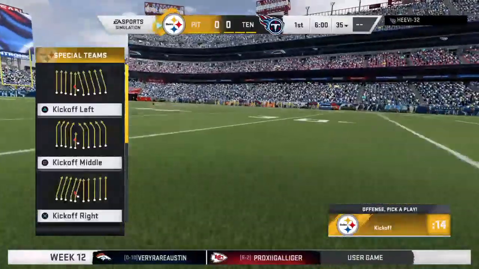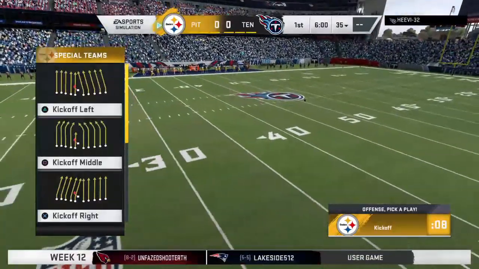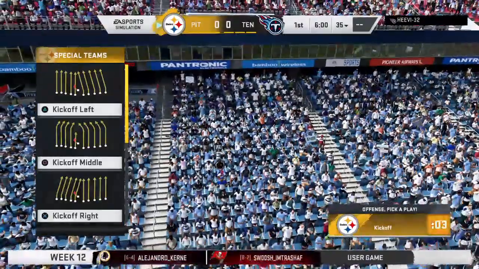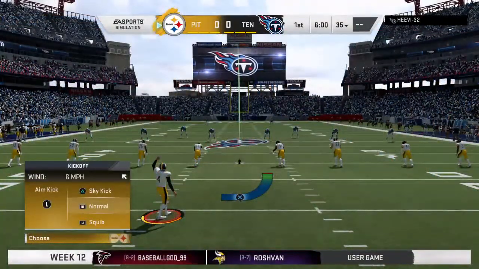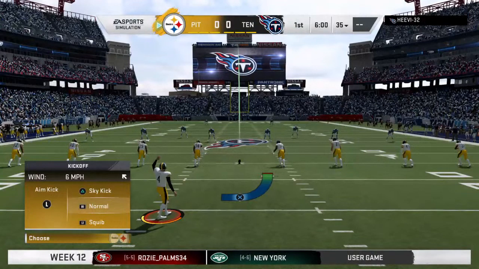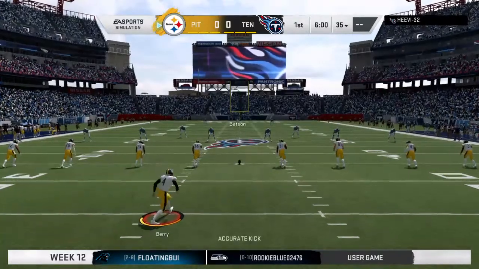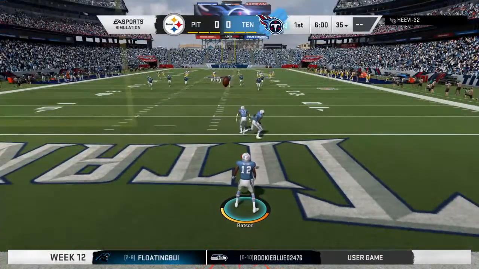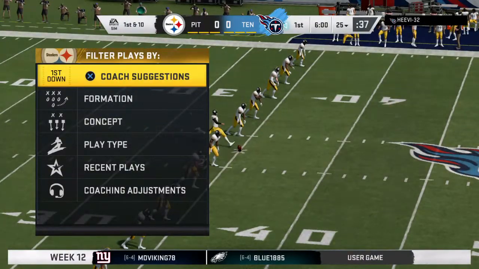Off as their guys are ready to do battle between the Pittsburgh Steelers and the Tennessee Titans. The final playoff push is upon us. It's Week 12 of the NFL season, and we're underway on EA Sports. And this will not be returnable. It's out of the back of the end zone for a touchback.